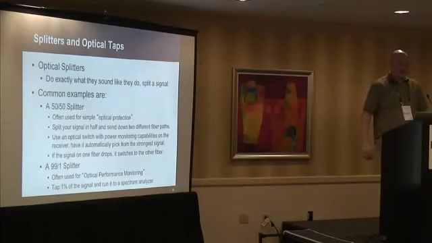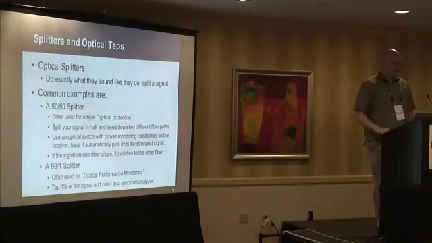very simply. Another common use is a 99-1 splitter, which you'll see for optical performance monitoring. So basically you're just going to pull out 1% of the signal and send it over to a monitor, and now this thing, by knowing that it's 1%, multiplies by 100, and it knows what's going over this fiber, what's happening on all the different frequencies.